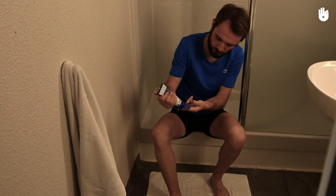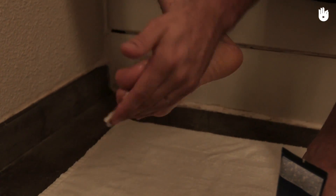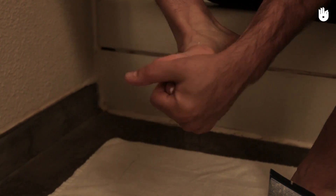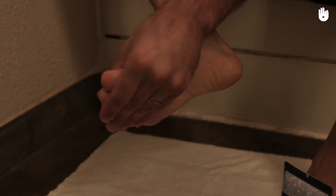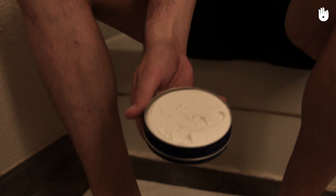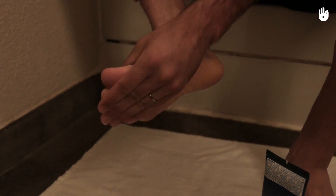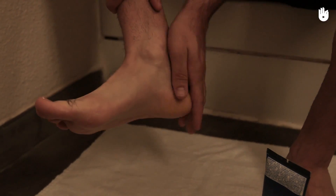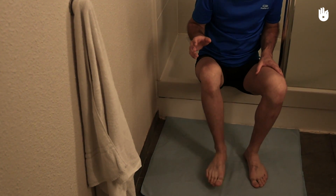Finally, moisturizing your feet. Remember to apply a moisturizing cream or vegetable-based oil — for example, olive oil — regularly to your feet to soften your skin. The softer your skin is, the more resilient and elastic it will become. If your feet are very dry, use a vegetable butter such as shea butter. Massage your feet if necessary to relax your muscles — you can use a simple tennis ball for this: put it on the floor and roll it under the soles of your feet.